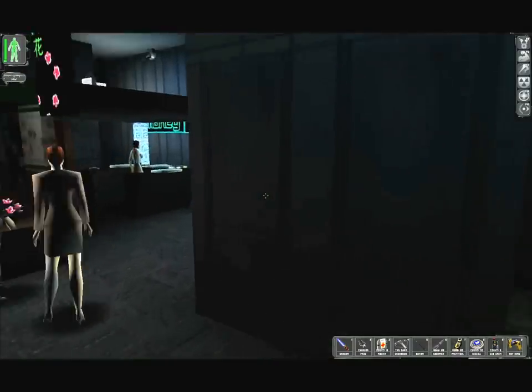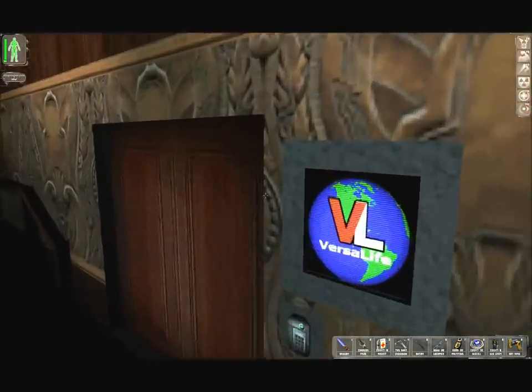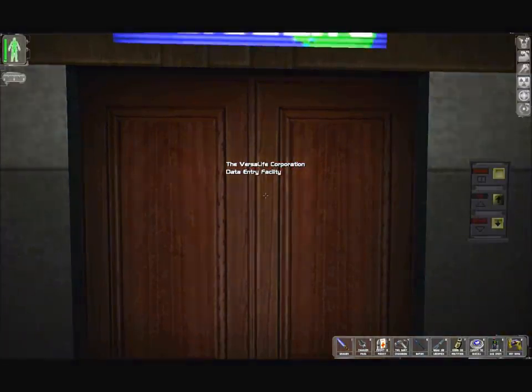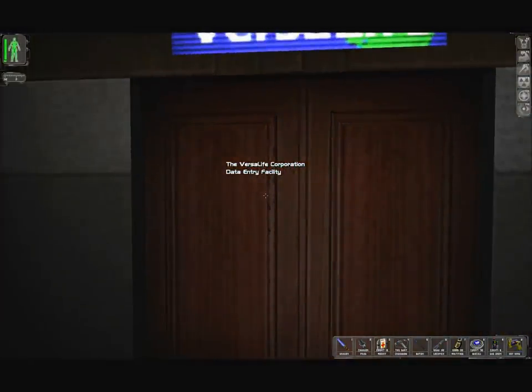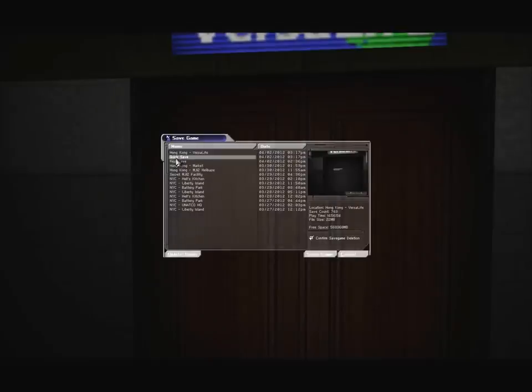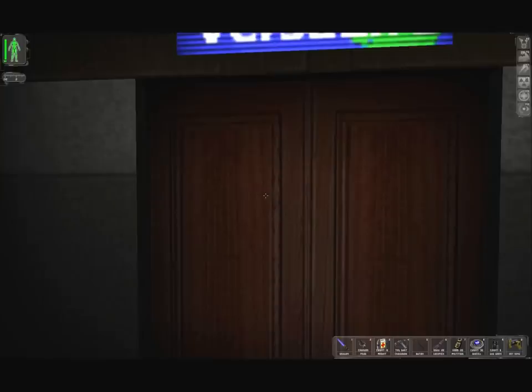So over here through the market, I'll just position myself right outside the door to VersaLife, and let's go ahead and go inside. 06288, the code. Head in here and head up. Brings us to a new map, the VersaLife Corporation, Data Entry Facility. So, there's my quick save. There's my real save. And last, let's do my landmark save. Hong Kong VersaLife. Alright, that's it.